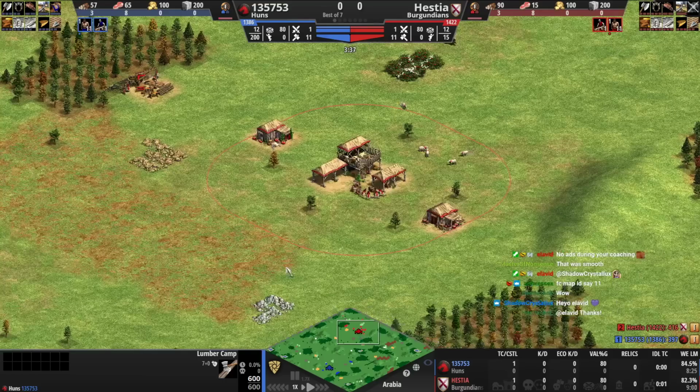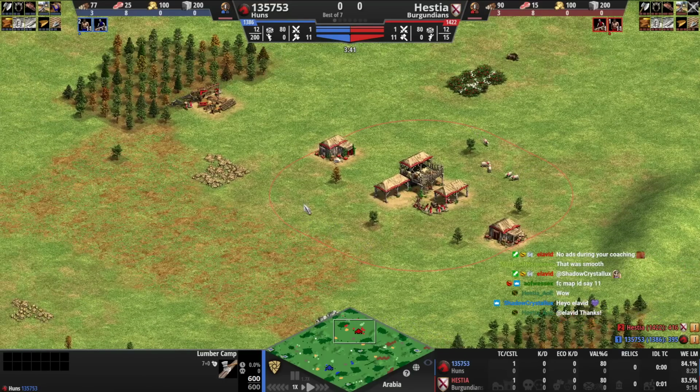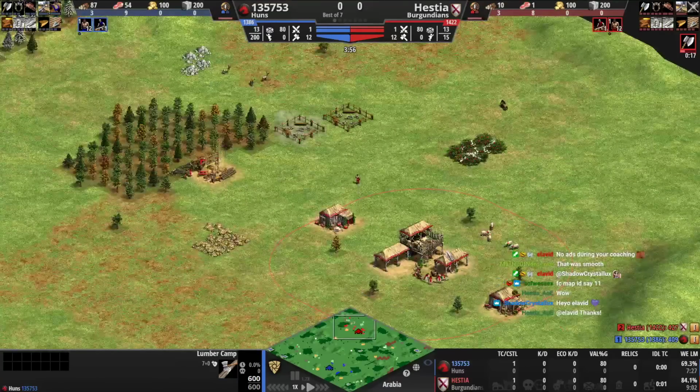But Huns is usually going to be the aggressor. That's just how it works, and this matchup, yeah, as Burgundians, you might be up a little later because you get double bit axe right away. So, I mean, you can get up on 20.